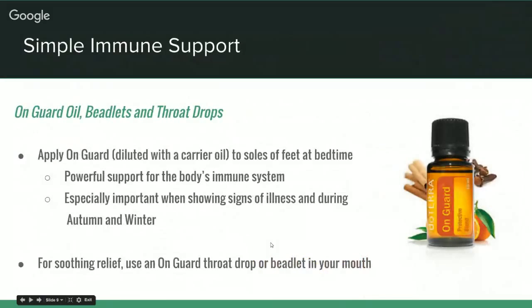To start with, we're looking at simple immune support. On Guard is one of the best oils for this — it's actually my favorite oil because of the amazing results I've seen in my health since using it. It contains wild orange, clove, cinnamon, eucalyptus, and rosemary essential oils, giving a really nice warm aroma. It's great to apply on the bottom of your feet — your largest pores — especially before bedtime during autumn and winter to guard against seasonal bugs. I've started doing this daily, as I previously was susceptible to bugs and viruses on a weekly or fortnightly basis, and this has really helped.